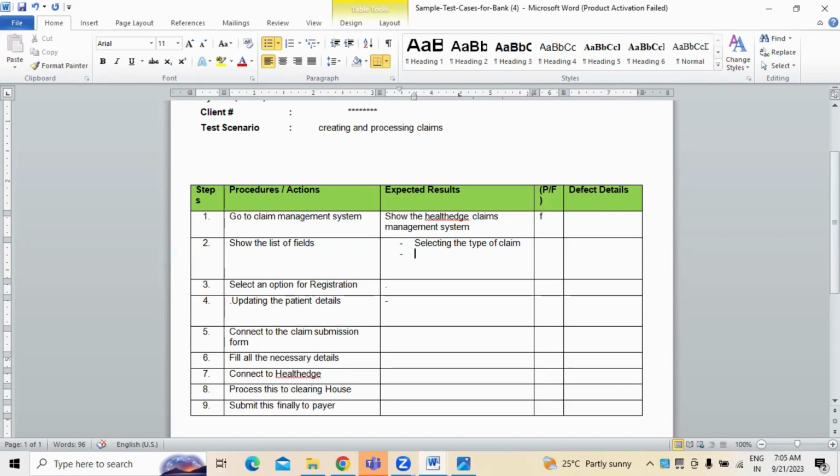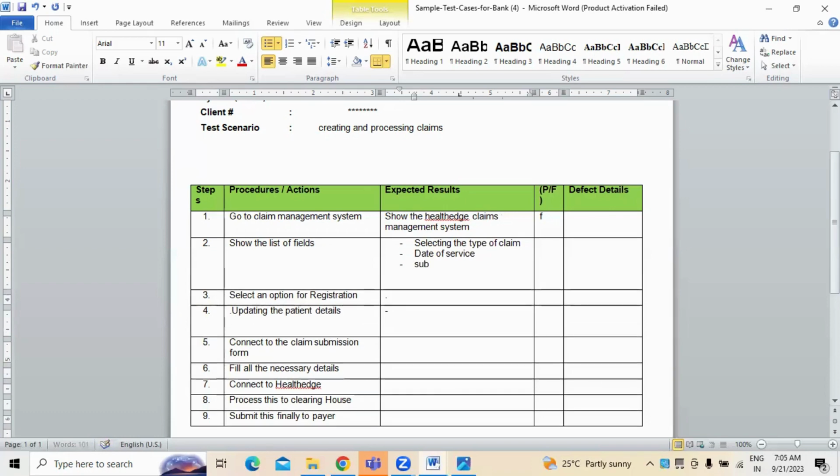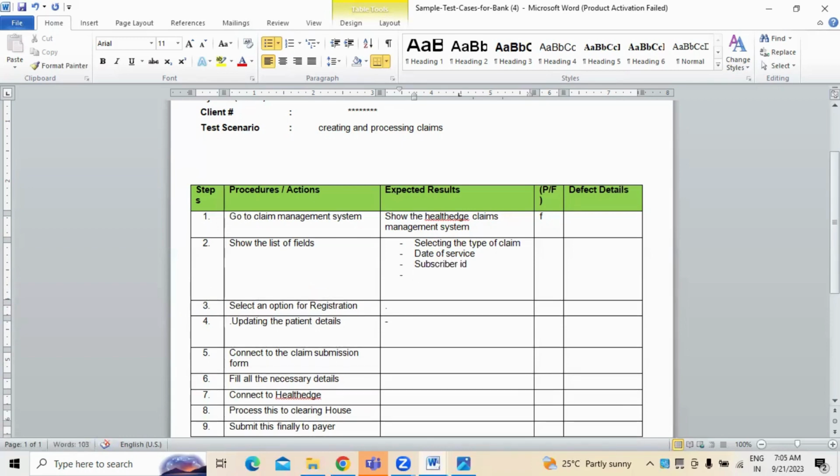Next, date of service. Next, subscriber ID. Are you following? Yeah, I'm following. So: select the type of claim, date of service, subscriber ID.